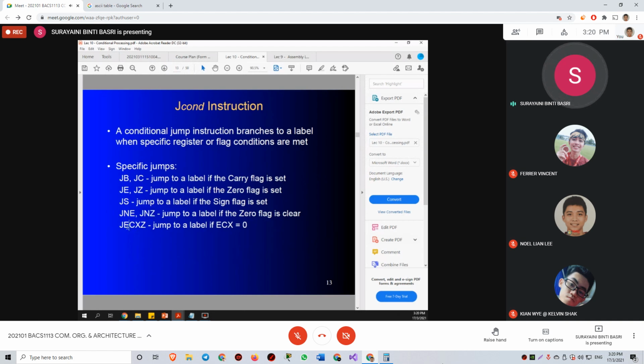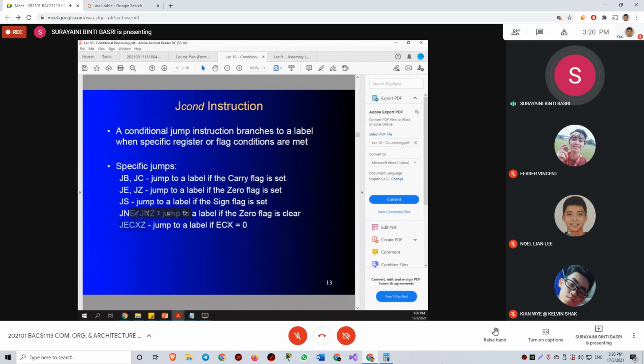Okay, so for JECXZ, you will jump if the value in ECX equals 0. There is another example, JCXZ. The ECX one is only used for a 32-bit processor because ECX is a 32-bit register.